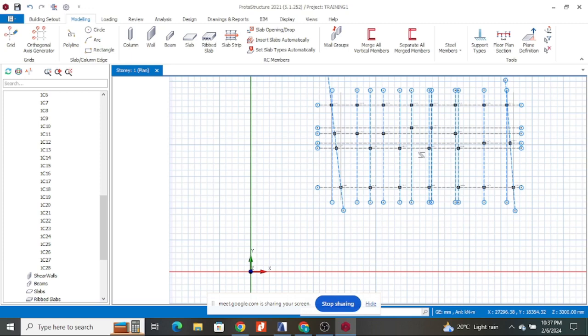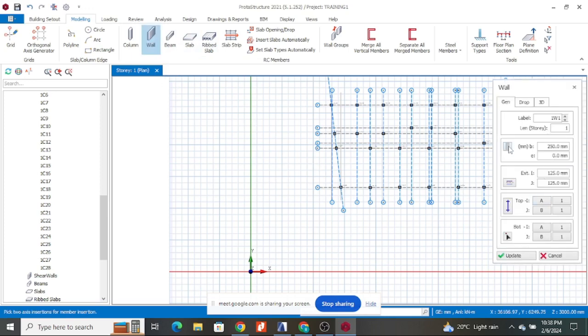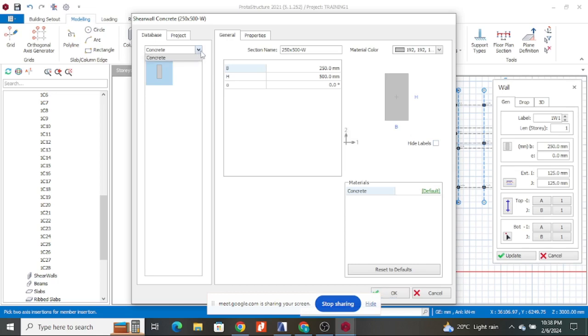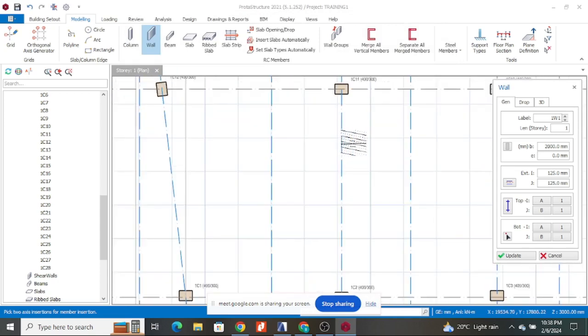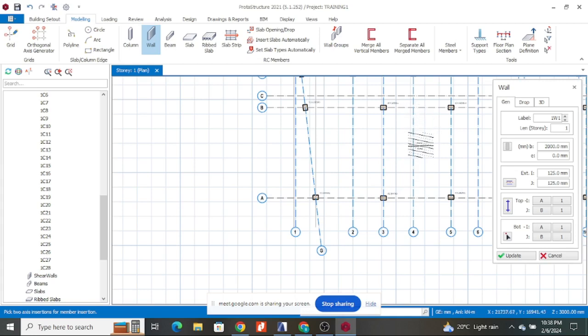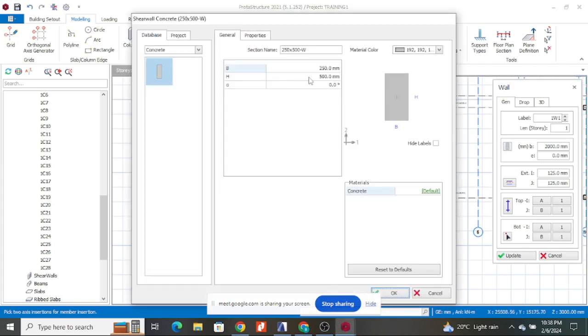If your structure has a shear wall, now you go to wall, and then the properties of the wall are here. You can see for the walls I only have concrete. Then I can say one dimension is 200, the other dimension is, let's say, 2000. So I can put my wall there, I can start drawing it. No, I've messed up those dimensions. Let's assume I'm using 200 by 800.